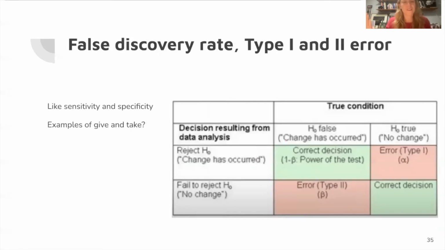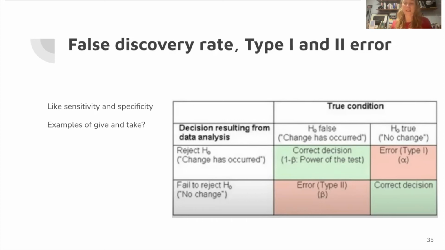And again, we always have to be aware of false discovery rates, type 1 and 2 error. So finding something, saying that evidence supports an association that is probably actually not supported by the majority of evidence, or saying there's no association when there maybe is in reality. And again, we like sensitivity and specificity, that's a hot topic with COVID, balancing how bad it is if we just say that there's no association versus an association that there really is.